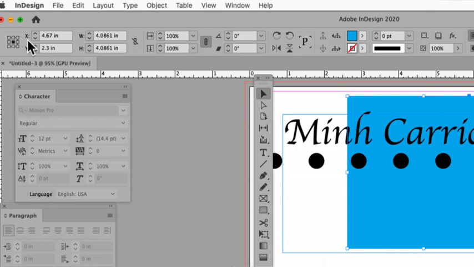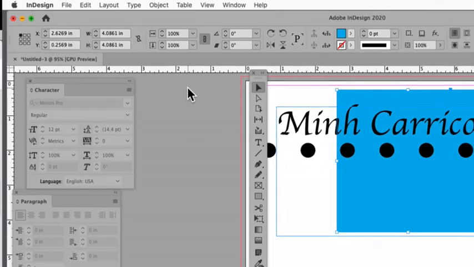If you were to look here at the X and Y coordinates, it actually tells you the position of the box on the page. And it uses the reference point right here as to know where it is on the page. If I want the reference point to be in a very particular corner, you can see this is the reference points for the lower right corner of the box or the upper left corner.